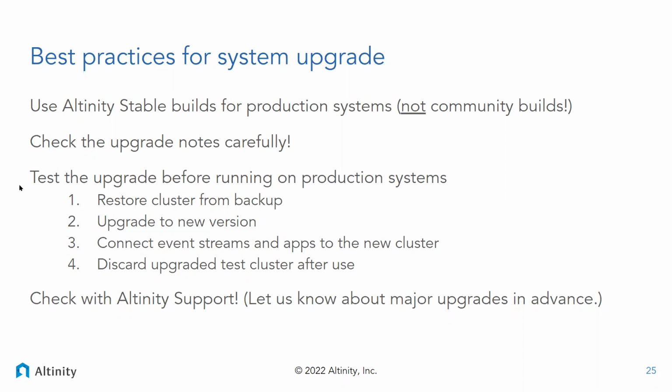Particularly if you're running on Kafka, it's pretty easy because you can just set up the new cluster to read the same production feeds that you're using for the existing system. And then once you've checked it all out and are sure that it works, you can just discard the upgraded cluster. There are other approaches. Some people actually will go ahead and, by restoring the new version, just switch everybody over to start using that. That's another way you can do it. But there's clearly a very, very strong testing component in this.